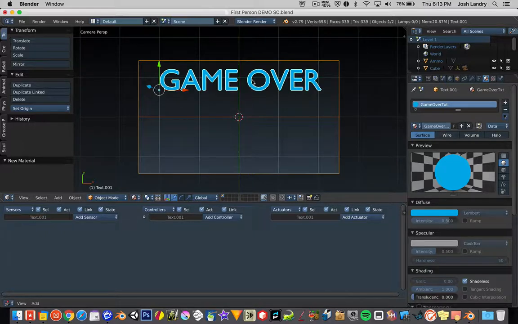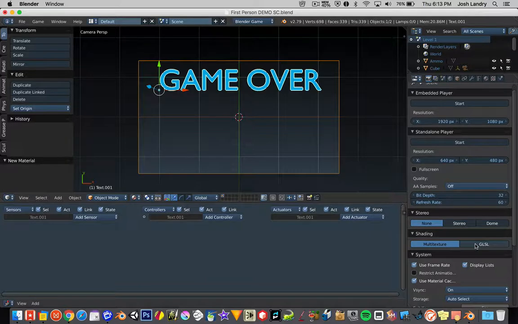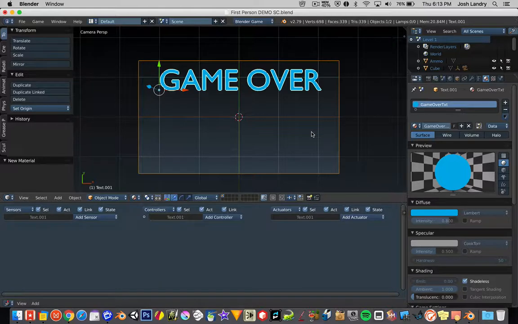Another thing you have to remember is because we made a new scene, Blender's settings kind of got reset. So I have to come up here to the render engine and change it from Blender Render to Blender Game. These are two things that I tend to forget once in a while, so it's good to remember. The last thing you have to do, to be able to see all the right lighting and shadows, is come to the render panel, which is the camera, come down to where it says shading, and turn on GLSL. That basically turns on all the really cool stuff.